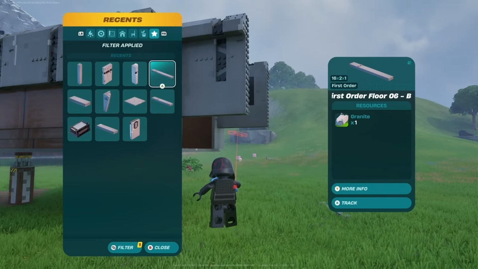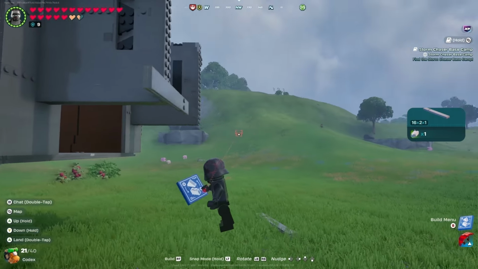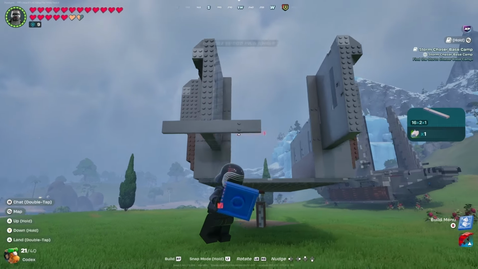Now we're going to take some 16 by 2 by 1 first order thin floors, and we're going to place this right here. Just make sure you have some hanging off the edge. And then we're going to snap a couple more in here.